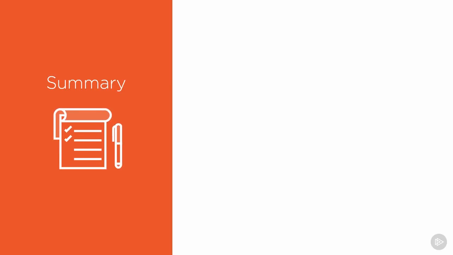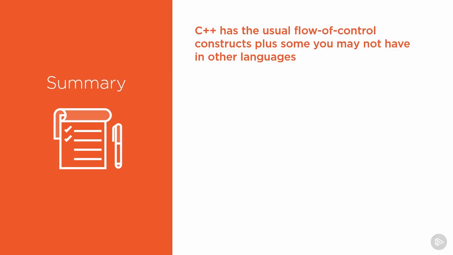Although control normally flows from one line to another, in C++ there are a lot of constructs that can change that: cause some lines to be skipped if a condition isn't met, cause some lines to be run repeatedly in a loop. Why are there multiple ways to do things? So that you can choose the one that most expresses what you're trying to do. Really, you use them according to the idioms of C++.